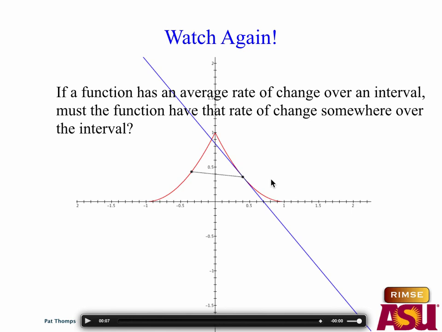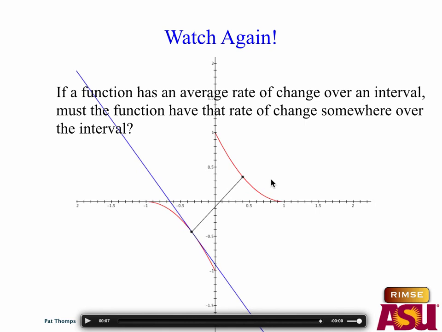The theorem says that if your function is continuous and has a derivative over the entire interval, then this example breaks it at x equals 0 because it's not differentiable at 0. But if those two conditions were satisfied, there should be some value in the interval where the rate of change at that value is equal to the average rate of change over the interval. And that's what lets people get speeding tickets. Bad news.